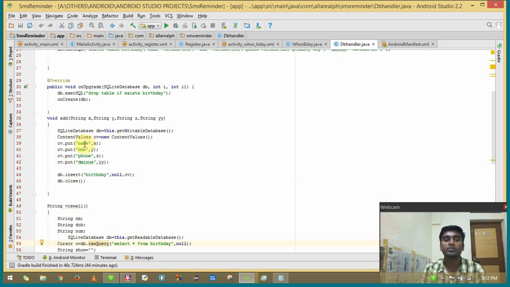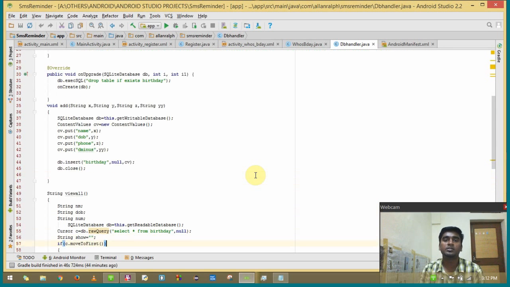Using this ContentValues object, we're putting in each column the data. So in name, we're putting the first argument, then in date of birth the second, and similarly all the rest. We're preparing the content values, and finally we're inserting into the database using insert, the table name, null, and the content values. Then db.close. So this is the first thing, just to add the data.